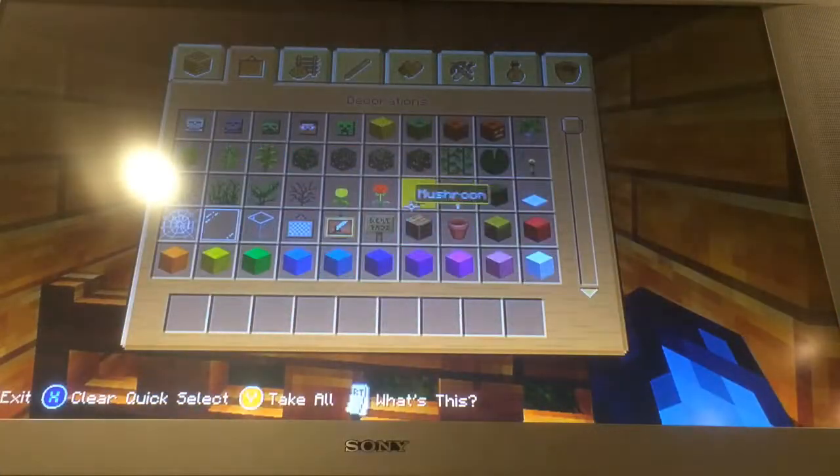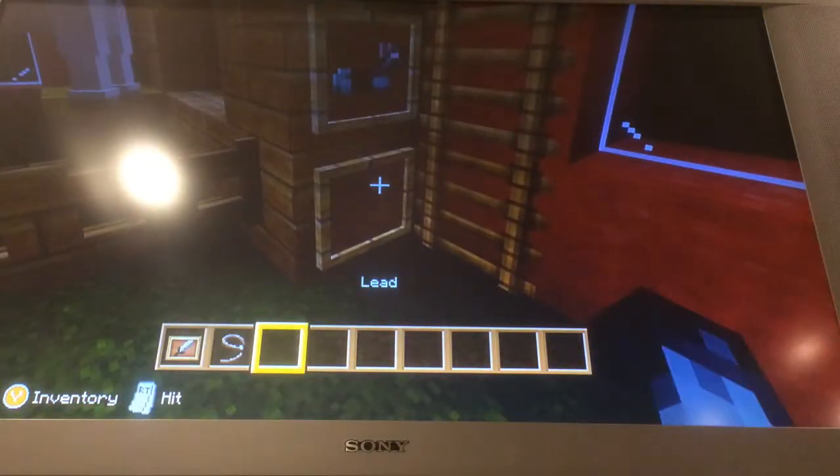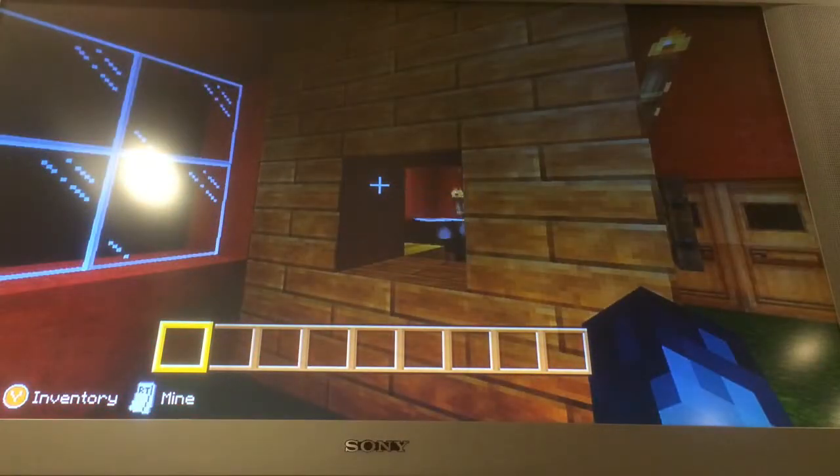And I did forget to tell you one thing. Without a saddle, you can't control it, but you can control it with a lead. So if you want to, just add one more item frame and just put a lead on it. It's kind of like a leash for the horse, and you can use it on any mobs, just like the name tags. So once you're done with that, you are all done with the inside of the barn, and you can work on the outside of the barn.